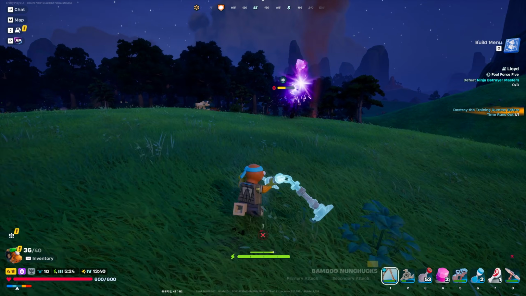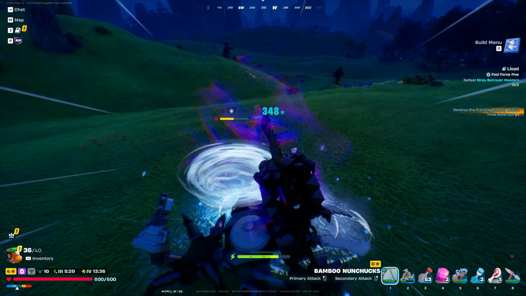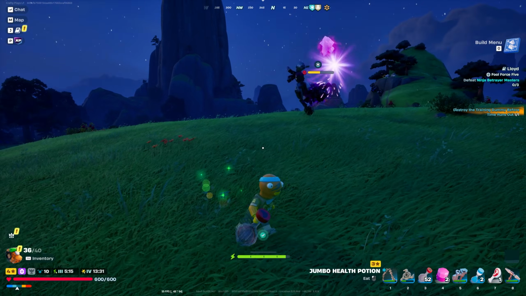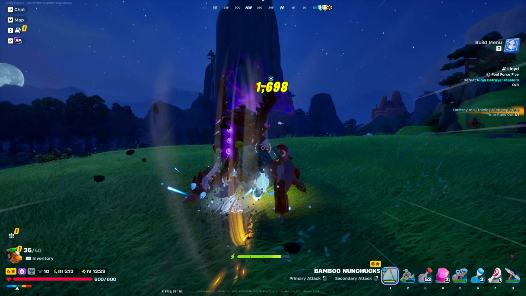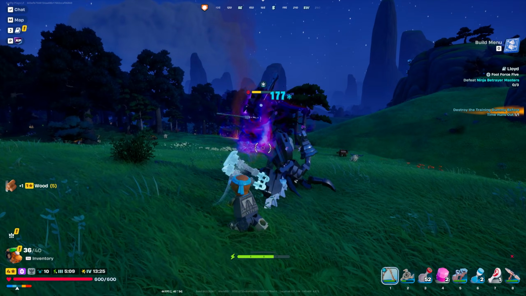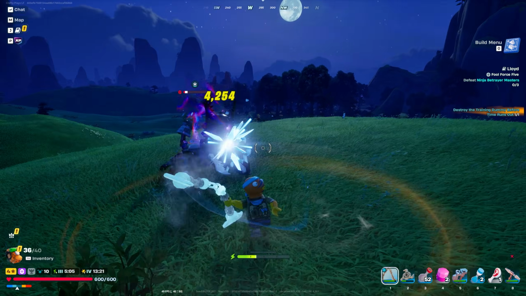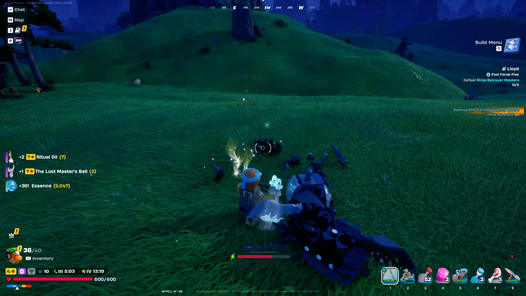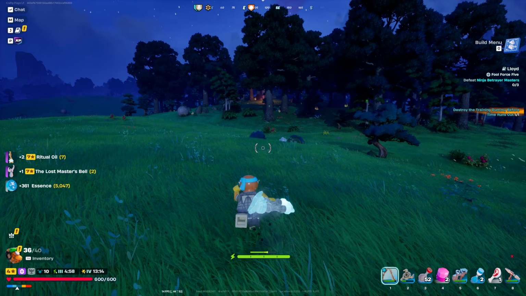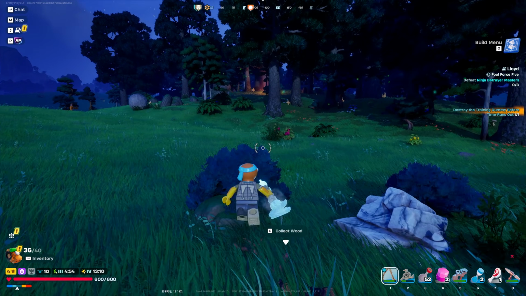It also has a ranged attack, which makes it very difficult to fight if you're using shurikens. What I recommend doing is using your ice style of weaponry, try to freeze it and do damage that way. As you can see, I'm doing a lot of damage very quickly, and I'm not even using the best weapon in the game. This is just a rare type of nunchuck with a different type of ice on it. We get ritual oil, and then we also get one reward that comes directly from that enemy.